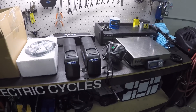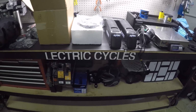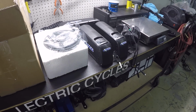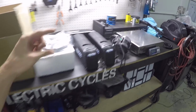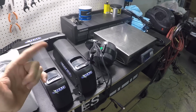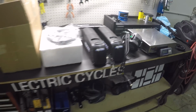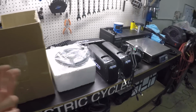Okay, this is the top of the line system, at least in terms of power and weight and price, from Electric Cycle's part of their e-RAD lineup. This is a 750 watt geared mid-drive system that's actually from Bafang 8 Fun, but it's highly optimized for e-RAD and the Electric Cycle guys, because there is a shift sensor involved, and it's actually a physical shift sensor.